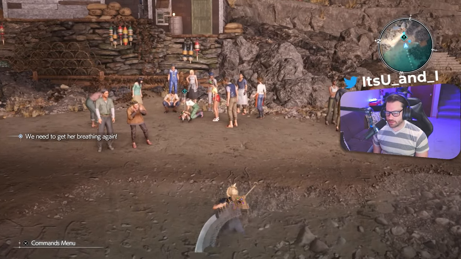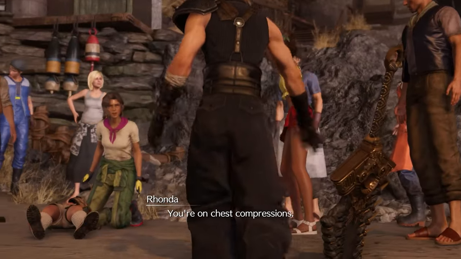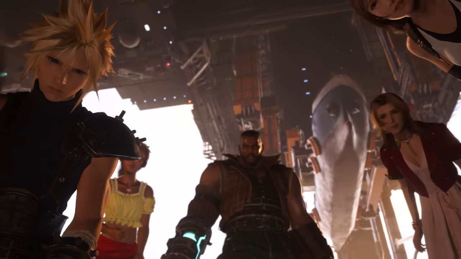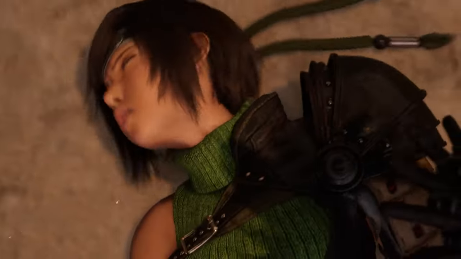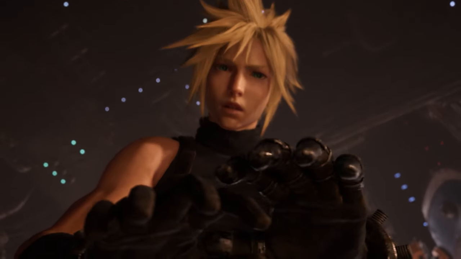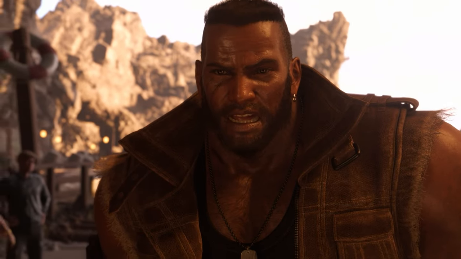So it's Priscilla again. That needs the CPR right now. Don't just stand there. Help me. Sure. You're on chest compressions. Got it. Now, start. I have to touch there? He used the force. You picked the wrong girl, creep. What? Spunky.